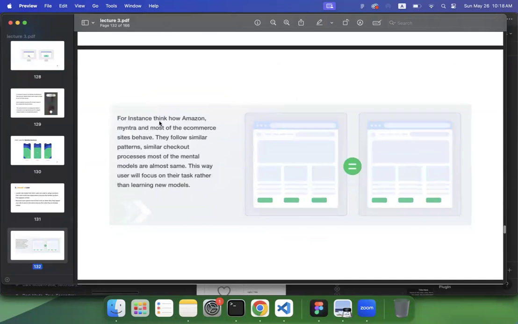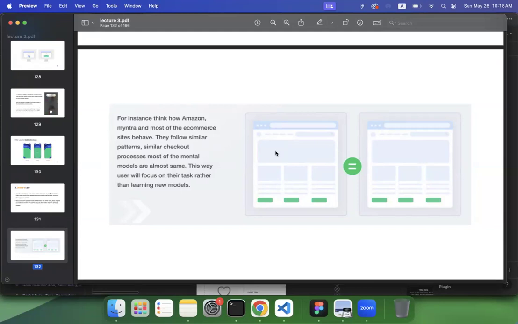So for instance, think how Amazon, Myntra, and most of the e-commerce sites behave. They follow similar patterns, similar checkout process. Most of the mental models are almost the same. This way, users will focus on their task rather than learning new models. As users, most of us are very lazy to learn something new. So we have certain mental models.